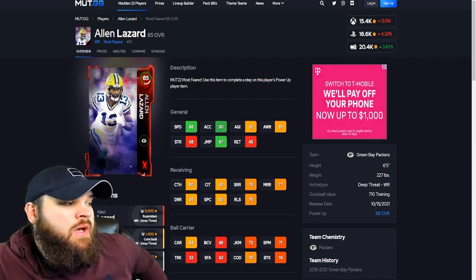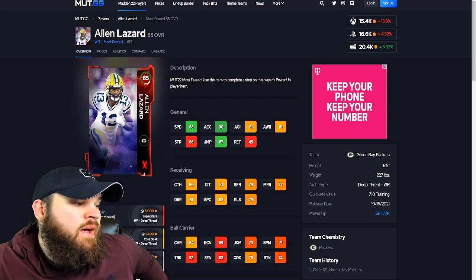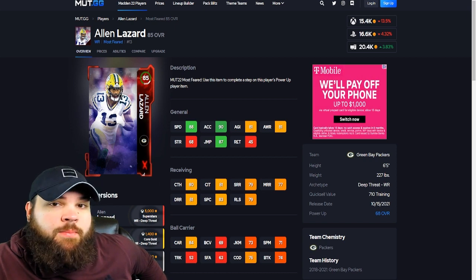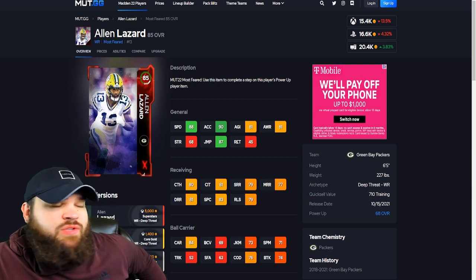And for wide receiver number three, I personally like having some sort of big body on the team. Allen Lazard right here fits the mold. He's the best bang for your buck guy. 89 speed and 80 short route running powered up, 81 deep powered up. So he hits two of the 80 thresholds for route running. And he's also 6'5", deep threat archetype. I think he can get the job done for you.